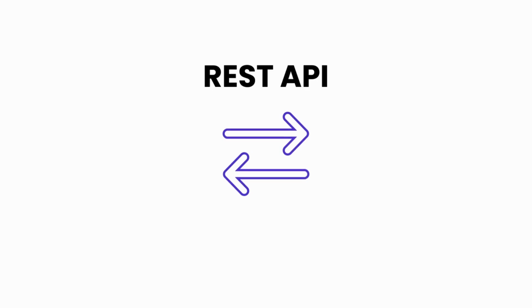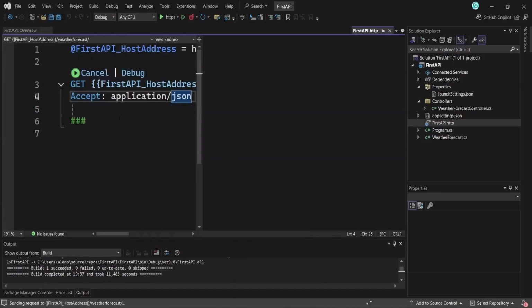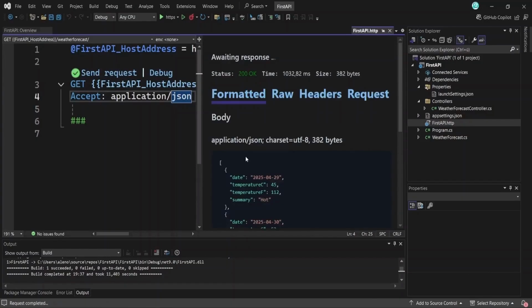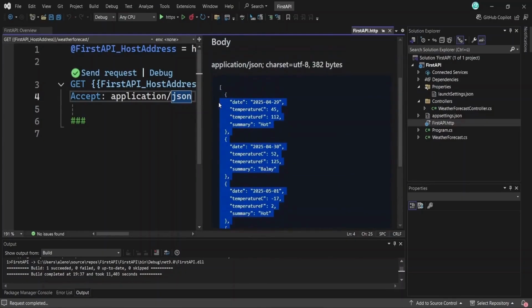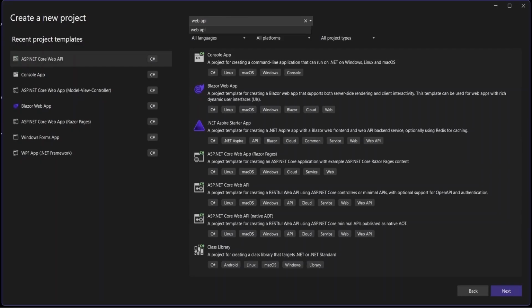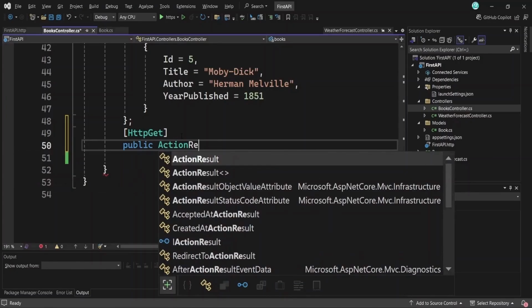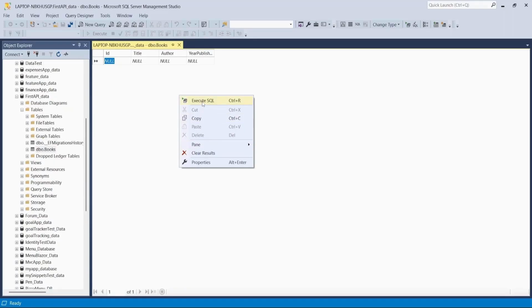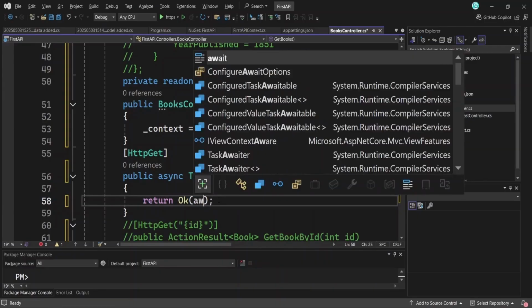If you want to learn REST APIs in ASP.NET Core, where do you even start? It's hard to get started without facing information overload. That's exactly why I created this beginner-friendly course, starting with what REST APIs even are and why we use them, then moving into .NET 9 to show you how to create APIs, handle all the main HTTP requests, connect your APIs to a SQL Server database so your data persists, and perform all the CRUD operations.